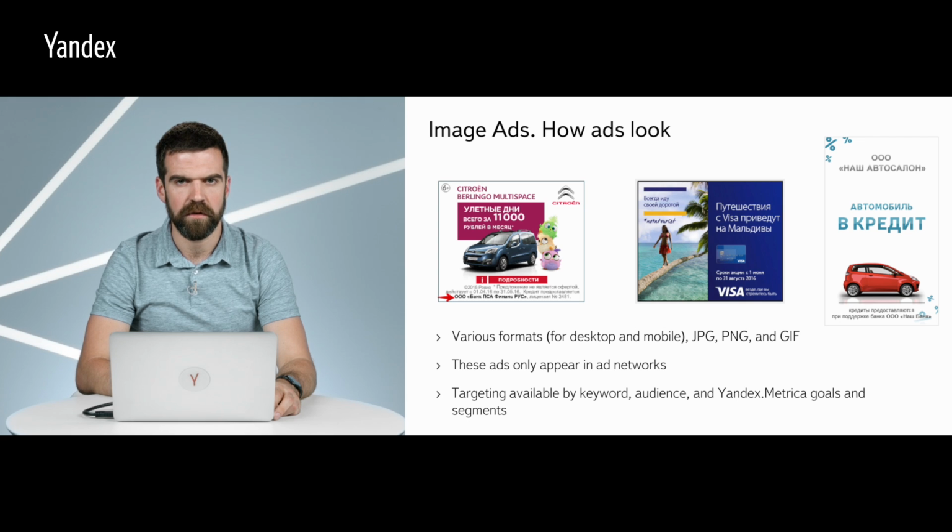In Yandex.Direct, you can now serve large banners with a link to your landing page, text, and your company's logo. A wide range of sizes are available so that your banners display well on desktops and mobiles. Many advertisers already have banners prepared, since the most popular formats, for example 300 by 250, are suitable for image ads in Yandex.Direct as well. You can also use GIF files to add an animation to your banners. Like regular ads, you can use targeting for keywords, audiences, and Yandex Metrica goals and segments. The most relevant of your ads will be chosen and be shown on the site that the user visits.